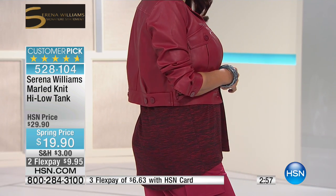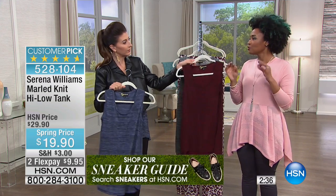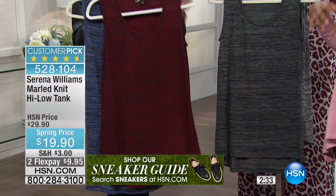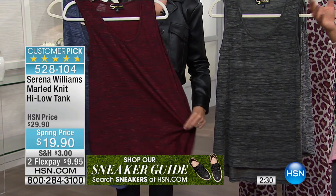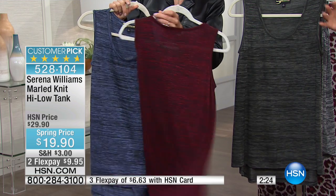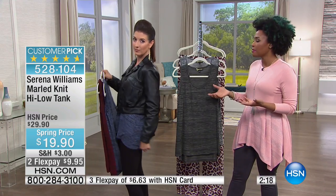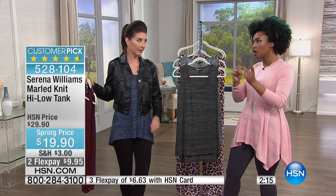So if you wanted to wear it an alternative way, you can wear this as one of your camis. Take out that old cami, insert the new one that's bra friendly, that's soft, that beautiful slub knit. I love the marled there because it gives you that mixed media illusion. Serena's always thinking of little tips and tricks to elongate the body and give you that slimming effect that you love. We listen to everything you tell us. We read all of the reviews. And a lot of you say, thank you for elongating my body. Thank you for giving me the perfect amount of coverage, because it's comfort and confidence. They do go hand in hand.